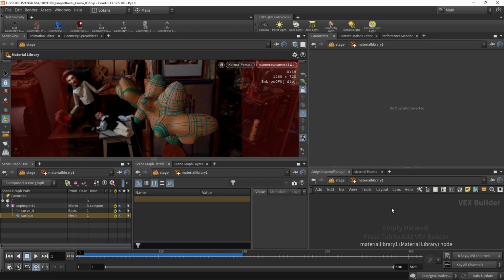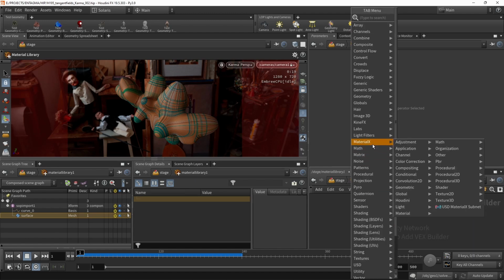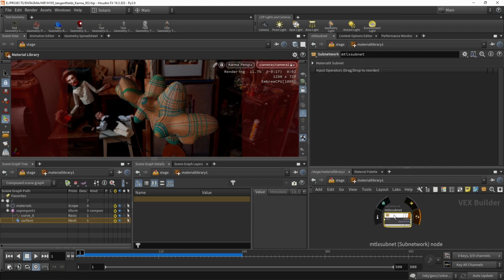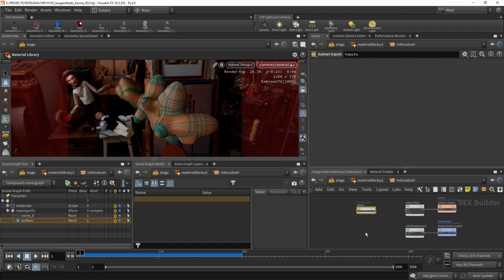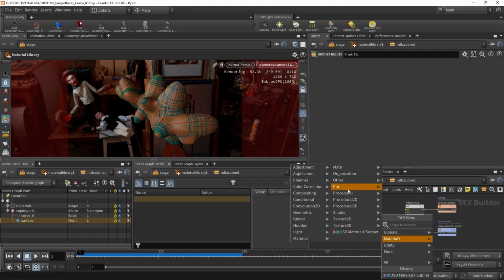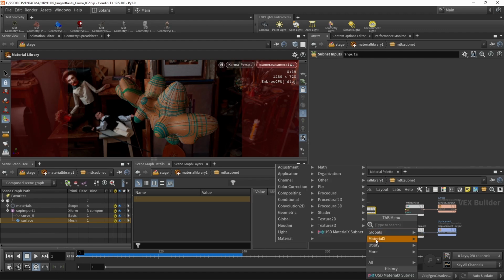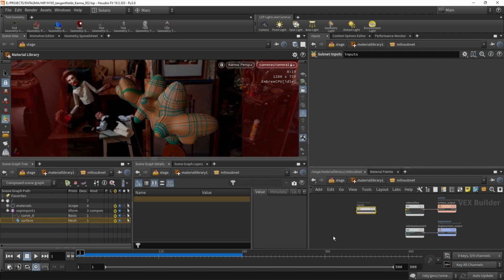And in here, I want to work mainly with MaterialX nodes because Karma XPU is, well, based on MaterialX, and those shaders and nodes work really reliably. As of Houdini 19.5, if I right-click in here and select MaterialX, you can see we have this MaterialX subnet, which we could use to build a shader in here. And in here, you will only be able to display the MaterialX nodes and a few utility nodes. In this case, it's a bit disadvantageous as I need one node that is not listed under the MaterialX or globals, which is the USD prim var reader.